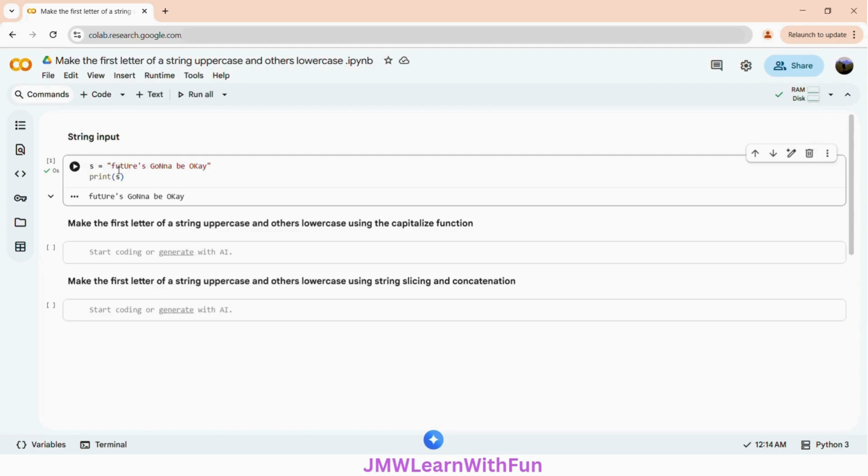If the first character of the string is non-alphabetical, that is, it is a number or a special character or space, the capitalize function will not modify it. But the remaining characters of the string will be converted to lowercase.